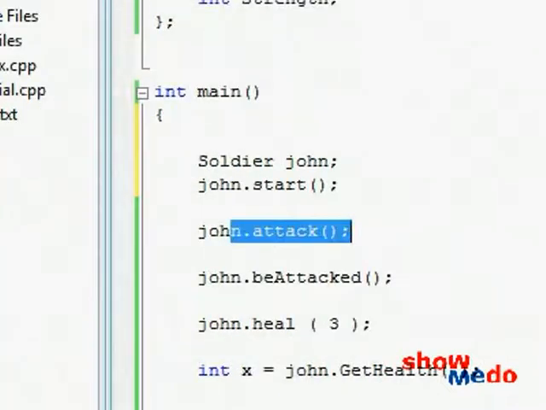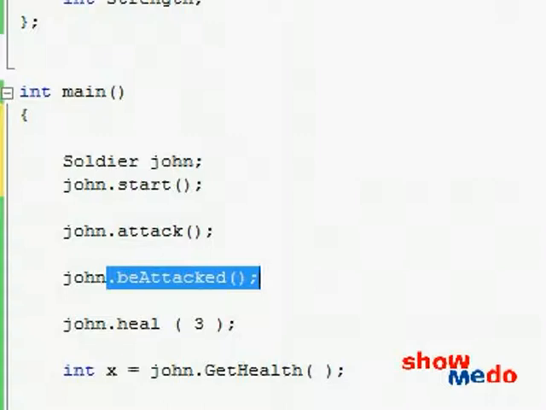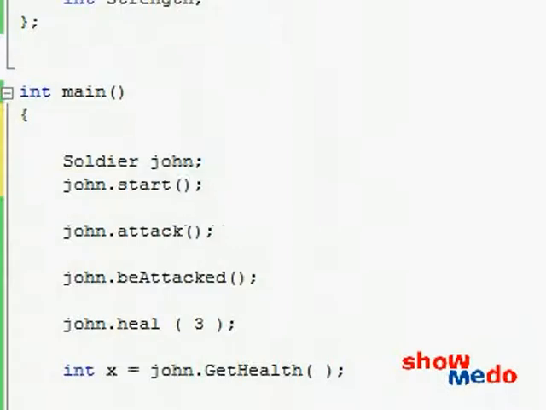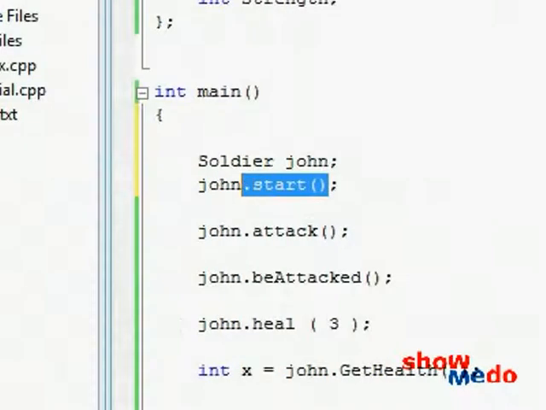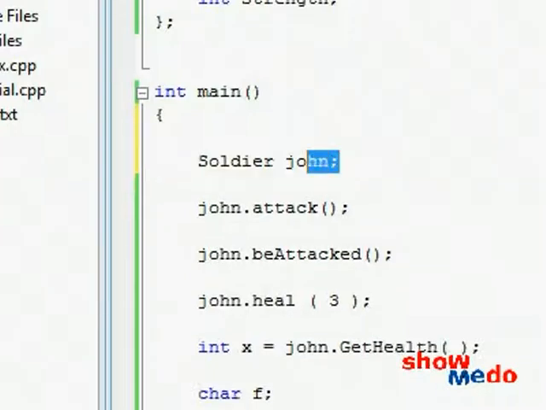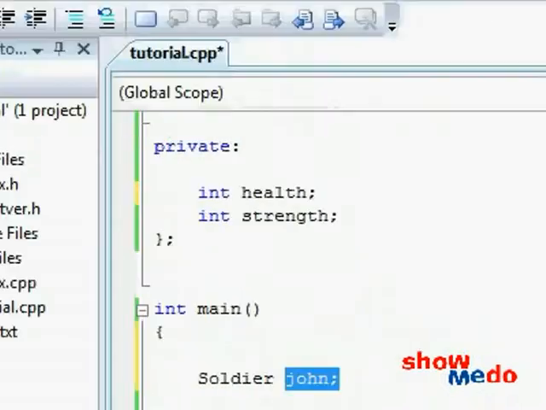The problem is that this type of design of classes, where you hope that everyone who uses your class, including yourself, will always remember to call the start function every time they make a soldier, is very bad design, and you don't want to depend on such an assumption that everyone will remember to call this start function. So we would really like some magic that only by just creating a soldier like this, just like that already, somehow the variables should have a starting point number.